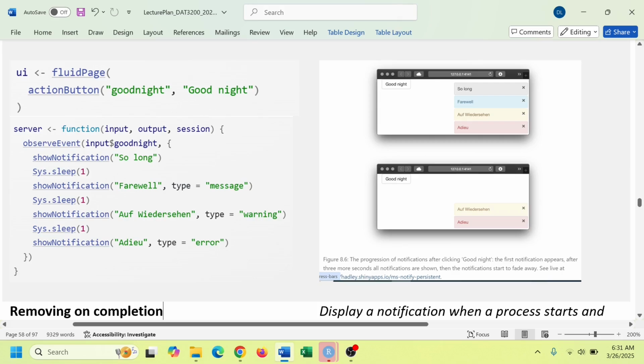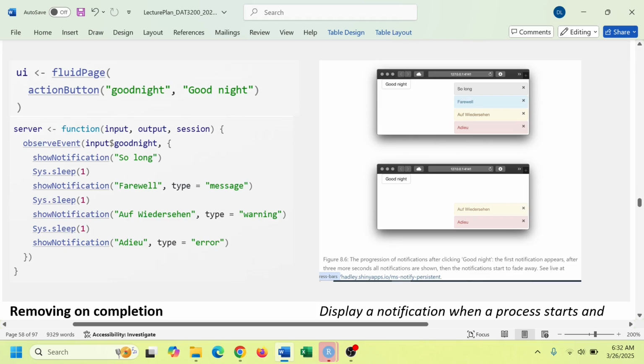Inside this action that the app takes, we use the show notification function. It has the text message in it, and it also has the type argument, which controls the color of the message, as you can see in the app here. The first one, so long, has this color.